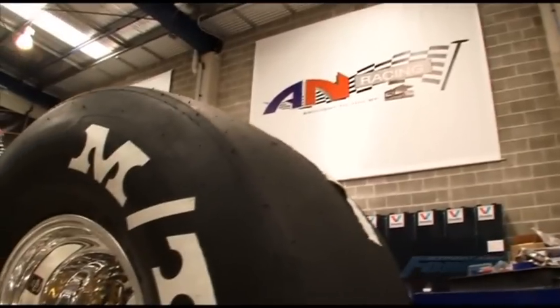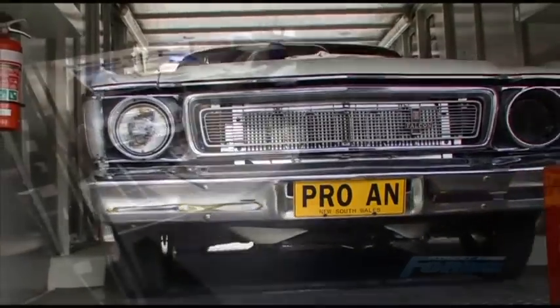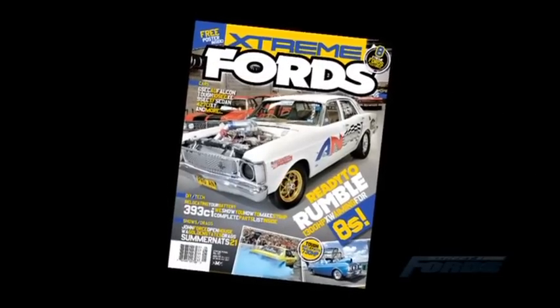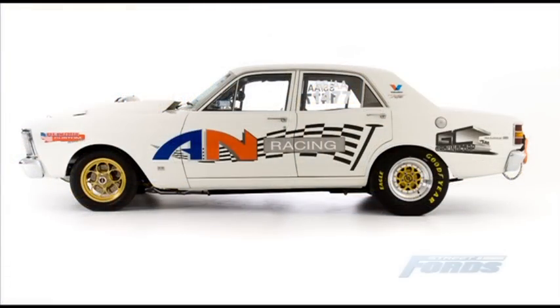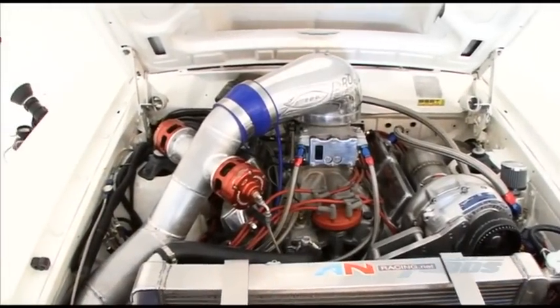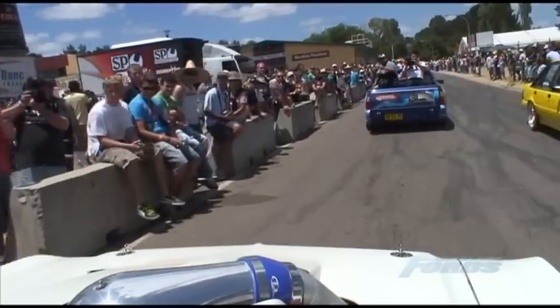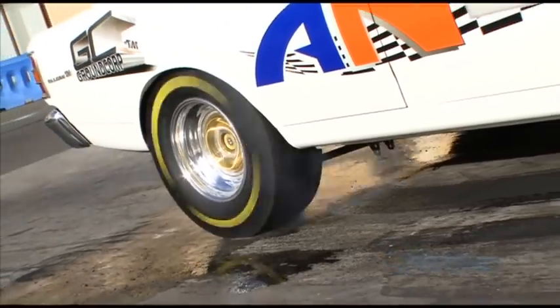So with projected mid-8-second passes being the goal for the car, a little more work on the rear end should hopefully get it going straight. With the car completed and shot for the cover of Extreme Falcon magazine, you might be surprised to find out that the XW was completed from original to what you see now in only five months. And even better, all of the work was done in-house for only $70,000 — a sum which, when you're talking about a car with so much power, is fairly modest. So when you're out and about at big Aussie events, don't forget to have a look around for the XW. It's the really angry-sounding one.